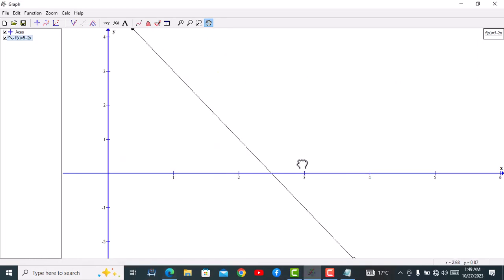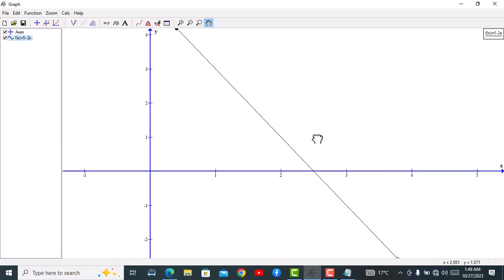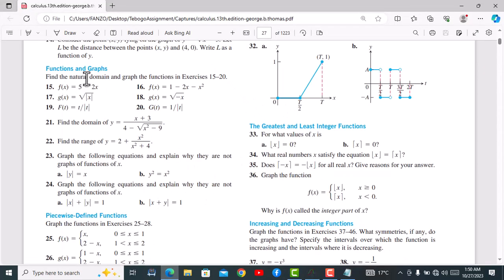But remember, we are finding the natural domains, and 2.5 is not a natural number, it's a rational number. So if we look at the natural domains, we can move from 1. We have a point there. Natural numbers begin with 1, so we can say the domain is 1 to positive infinity. Is it only the domain that they wanted? Yes, the natural domain. Okay, that is fine.